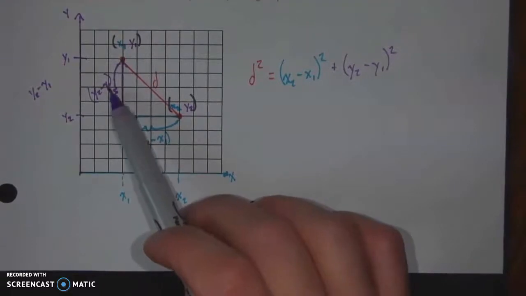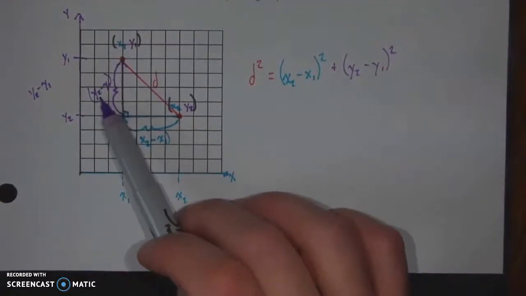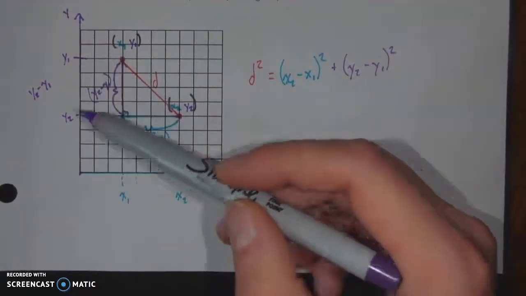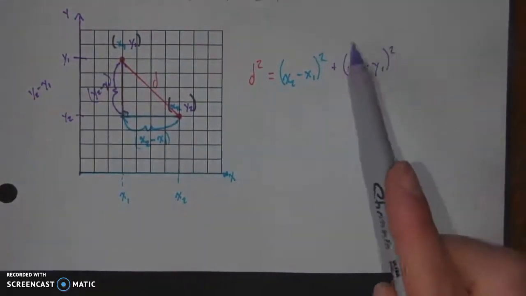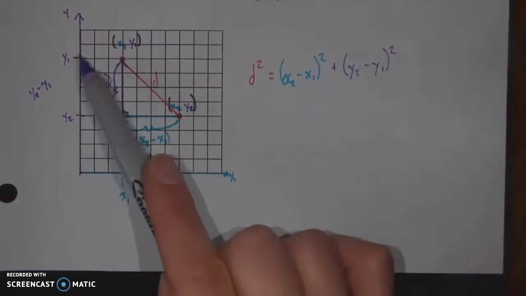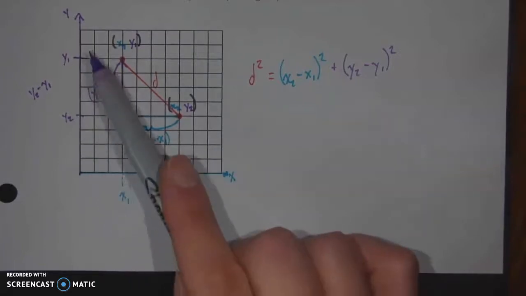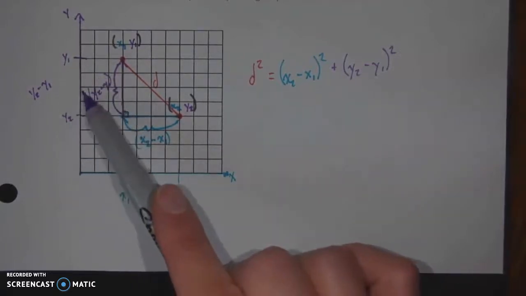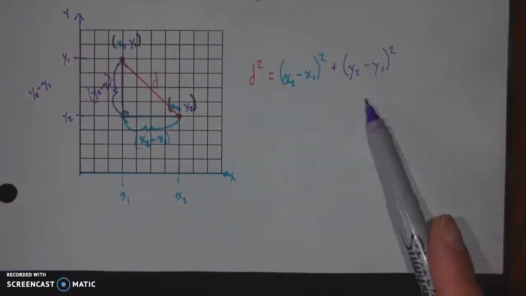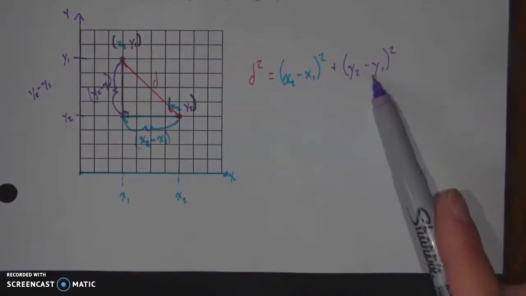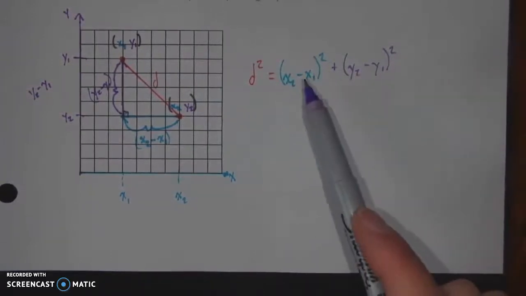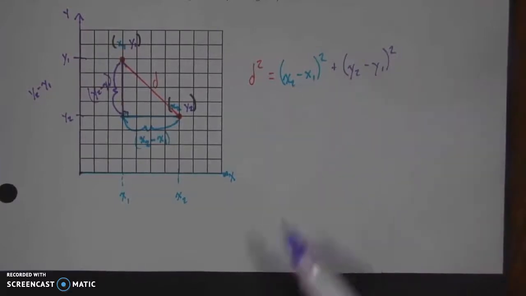If I did y1 minus y2 versus y2 minus y1, one will give you a negative answer and one will give you a positive answer. And either way, when we square them, they're both going to give us the same. So if I had said this is 5 and this is 2, I would have gotten 5 minus 2 is 3, or 2 minus 5 is negative 3. 3 squared is 9, negative 3 squared is also 9, so I'd still get a 9 when I dropped it into my formula. That's why it doesn't really matter which order you do these in. But we have found our formula.